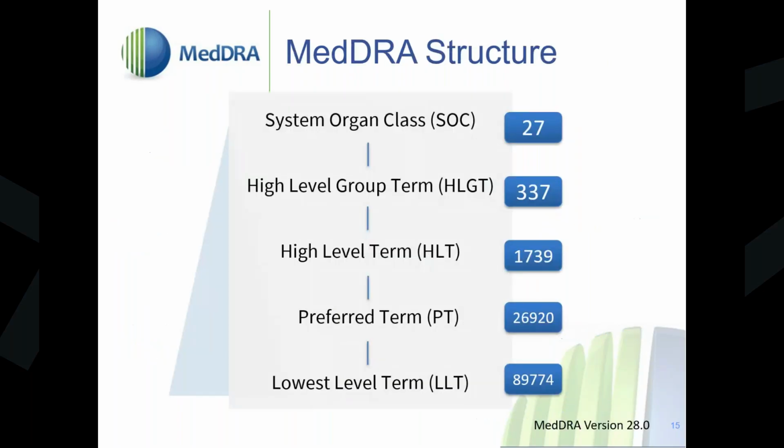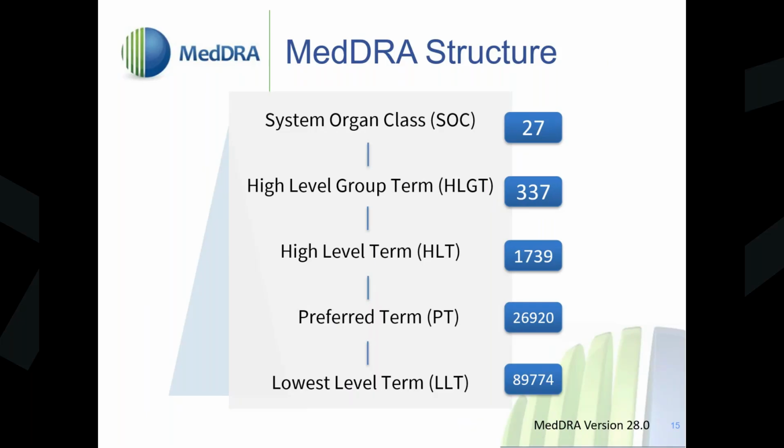When we look at the build of MedDRA, MedDRA is built in a tiered hierarchical system. And when MedDRA was built, it was designed to work in two things. It aggregates data and it enhances safety signals. So when you first work on converting your data into MedDRA to code it, you're interacting with MedDRA at the lowest level term, the LLT, the bottom one. This makes sense because it has the highest number of terms, almost 90,000 as of version 28, and that number has already increased in 28.1 and more to come in our next release in March in version 29.